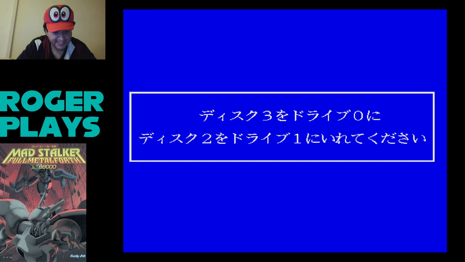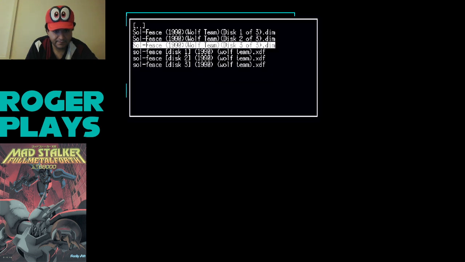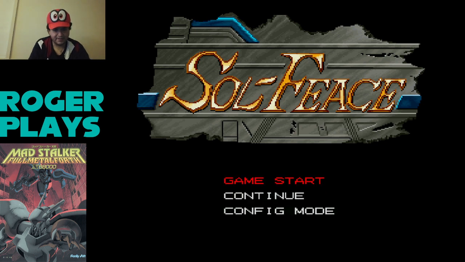Okay, what is this? I'm sorry, I'm gonna try to translate this just to see what it's saying. Insert disk 3 into disk 0 and insert disk 2 into disk 1. Disk 3 to 0 and 2 to 1. Okay, I think I figured out what I was supposed to do.